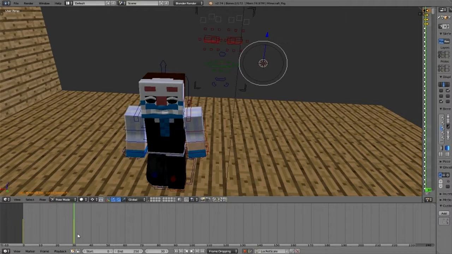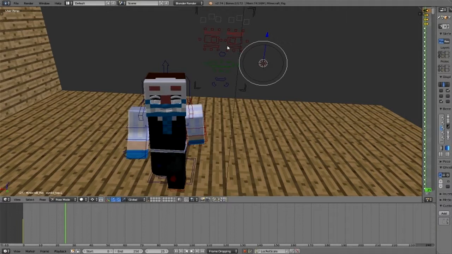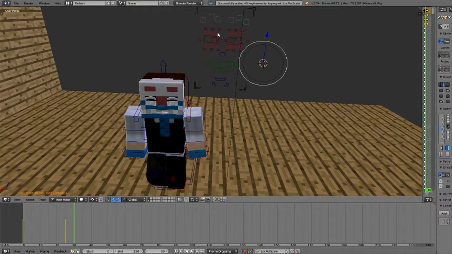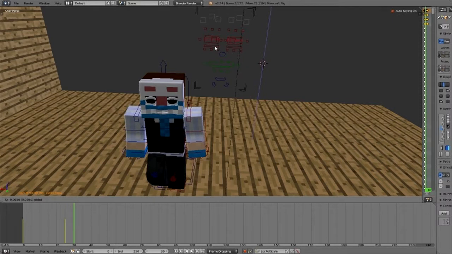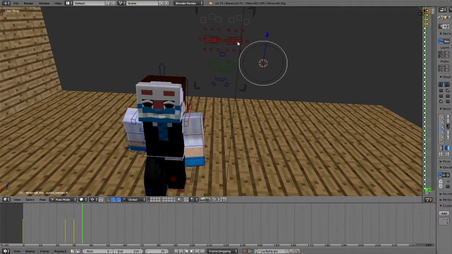And then, oh no, I made a mistake. I always do that every time, guaranteed. So start at 25. We're going to grab the eyelids, we're going to keyframe the eyelids, then at 30 we are going to close the eyelids, holding shift to select multiples, and then at 35 we're going to Alt G on selected things, and it replaces the things that we grabbed, i.e. moved. So let's take a look at that.